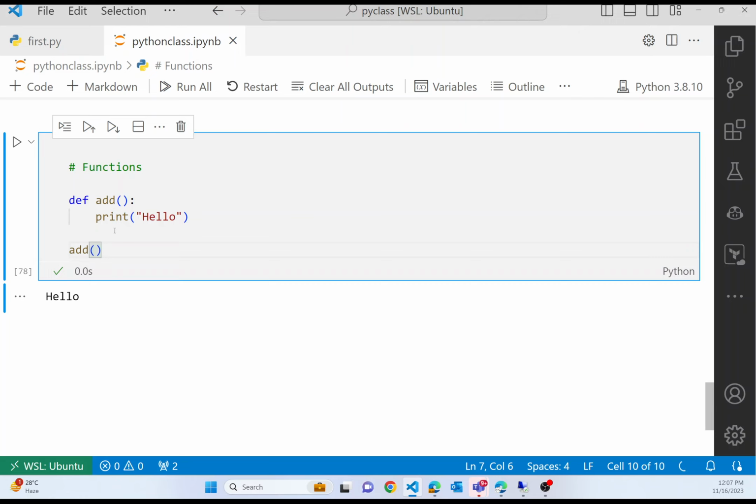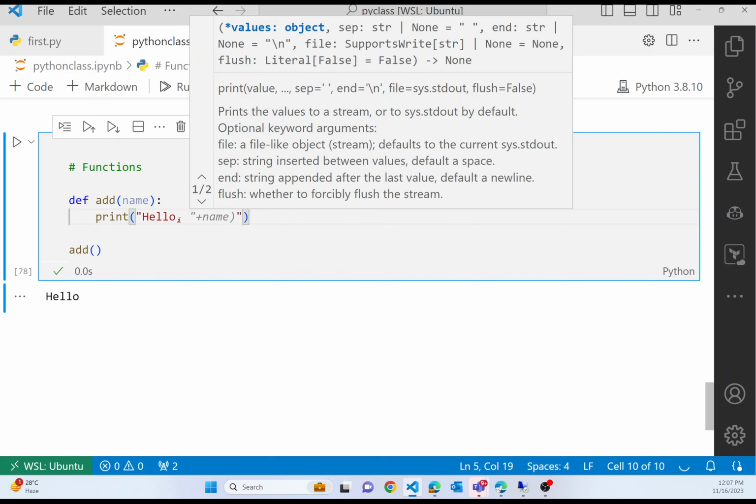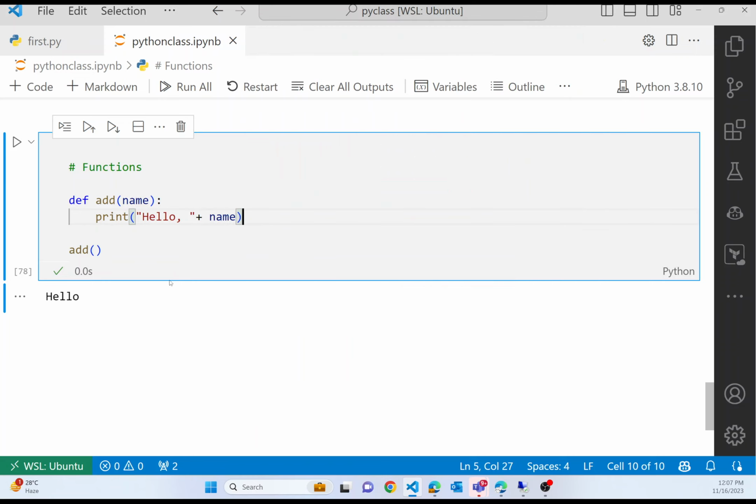But if you pass a parameter called name and then "Hello, " plus name, a simple concatenation, and execute this code, it prints hello Viju. I can change it to 1, 2, 3, and it gives me the output 1, 2, 3. So you keep changing the parameter value and the output keeps changing.